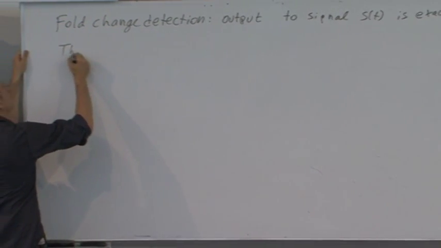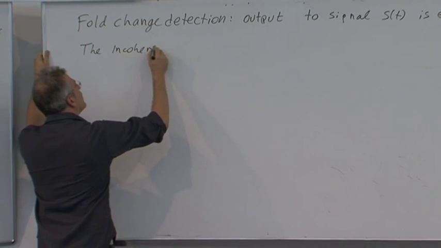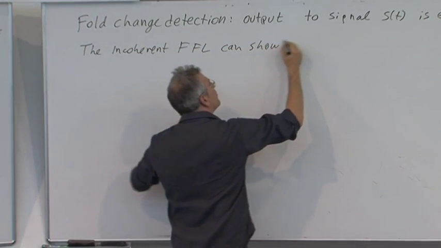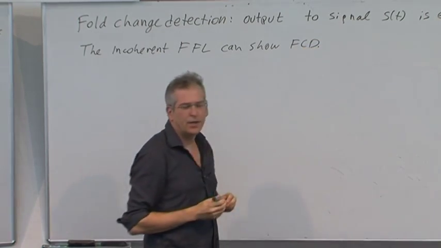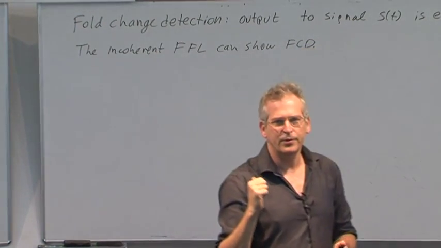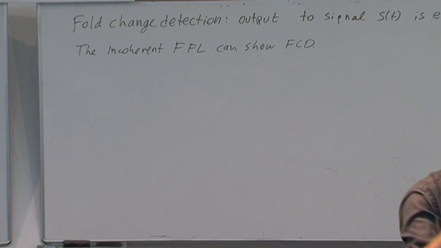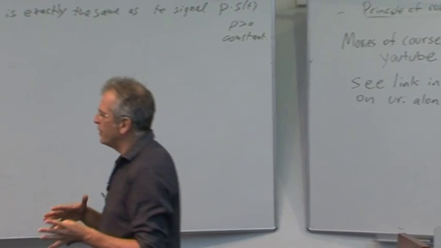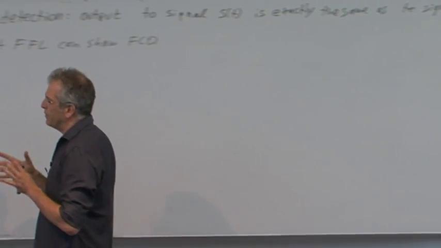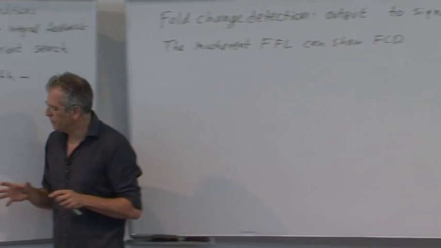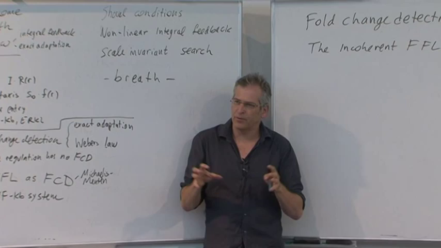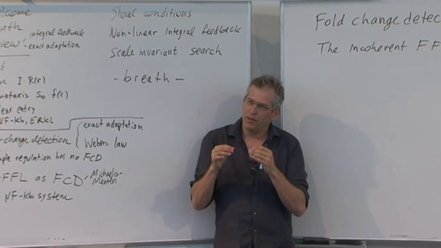So the incoherent feed-forward loop can show fold change detection. For fold change detection, you need to remember the background level when you make a change. That means you need an internal memory. So the origin of this was when Mark Kirschner and we, in our lab, made two discoveries. We didn't publish them. We didn't understand them. And when I went on sabbatical, we understood that both of them mean fold change detection.